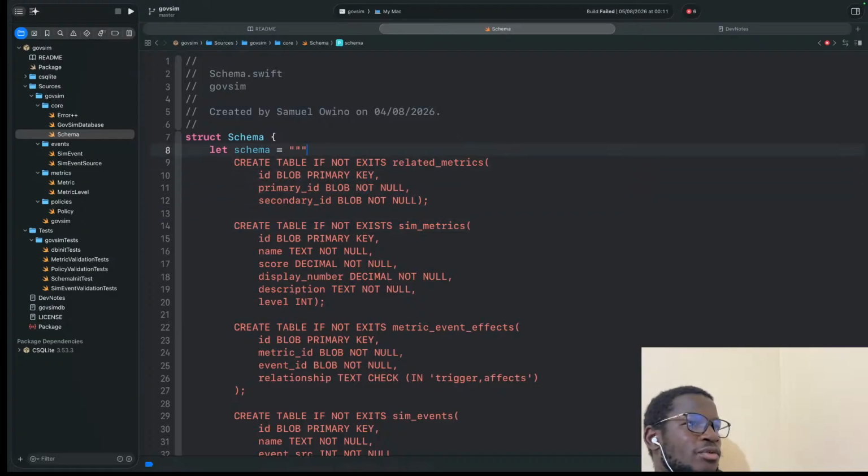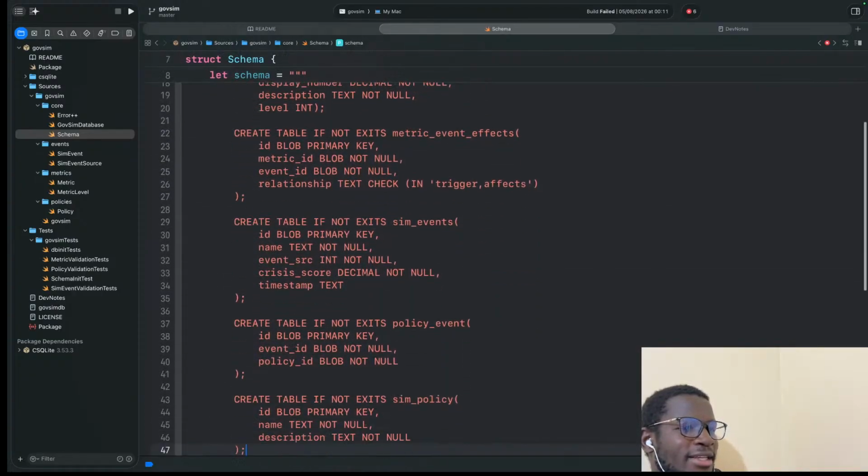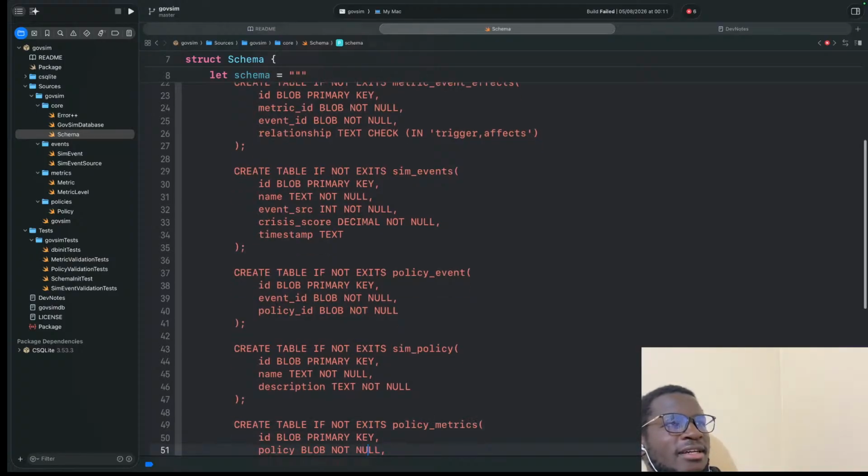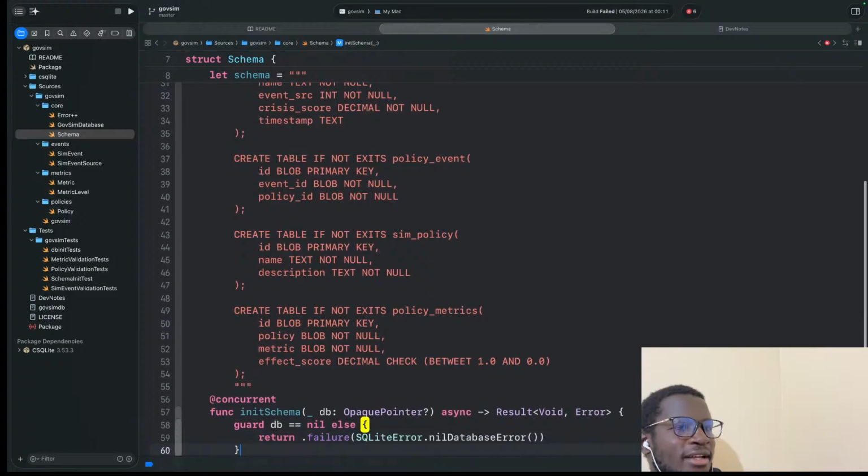The goal is to have this schema written and maintained from Swift, executed through the C SQLite interface, and most of those queries will be running from Swift to SQLite.